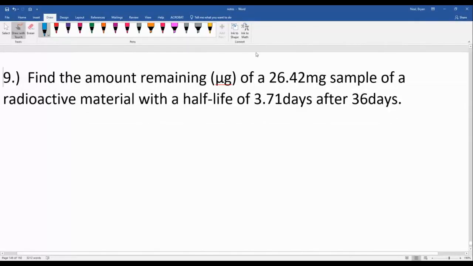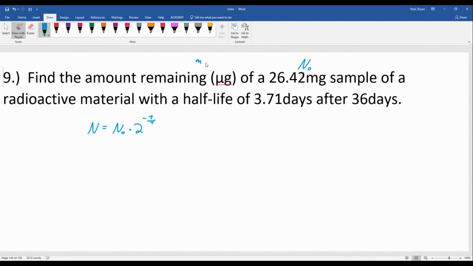All right. So taking a look at the next one, in this one we actually want to finish through the work, so no shortcuts this time. The first part of this is going to be the same as what we saw before, because again that was basically just solving through this part that has the 2. But then what's going to happen is we're going to get an answer for this, and then we're going to multiply by the original amount. So the original amount here is milligrams.